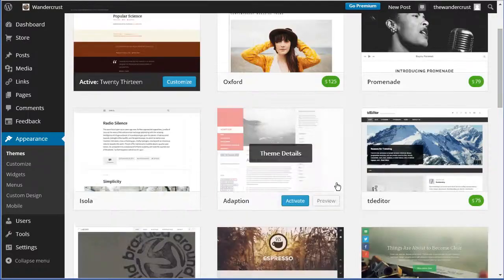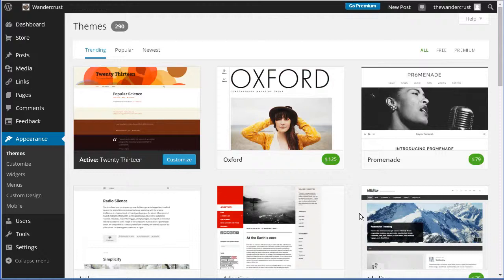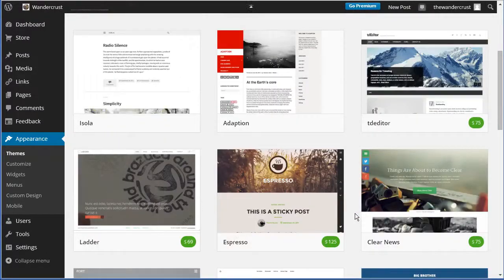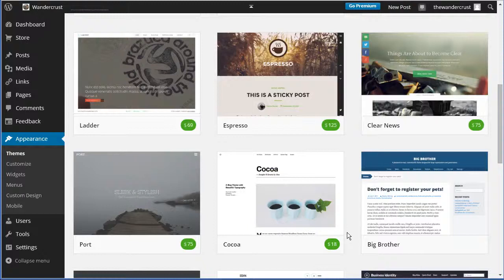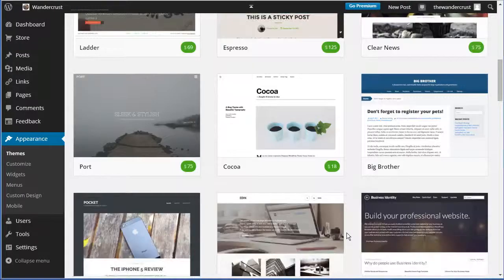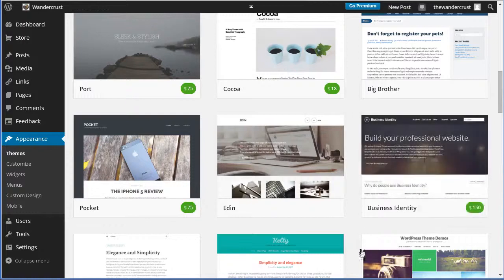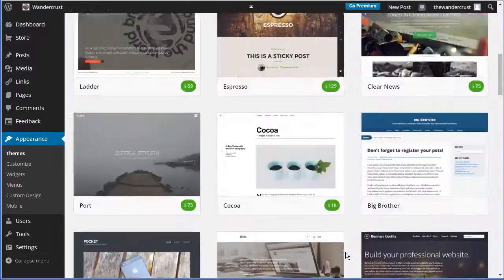But there are a lot of great free options, so that's really what I want to focus on, because at first you probably really don't have need for a premium theme. A lot of these are built with a ton of different features and functionality into it that you really probably don't need at first when you're just getting started. You see you have one that's built mainly for businesses and all kinds of things.